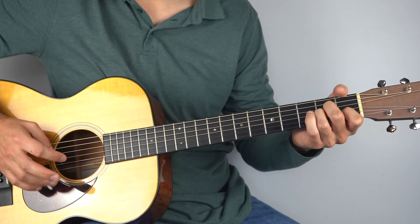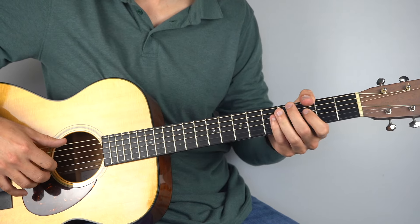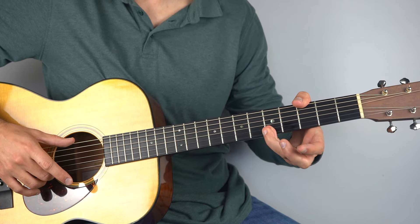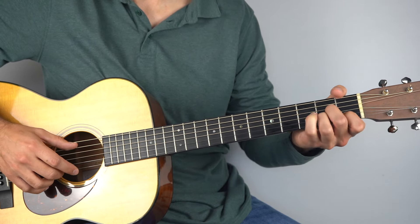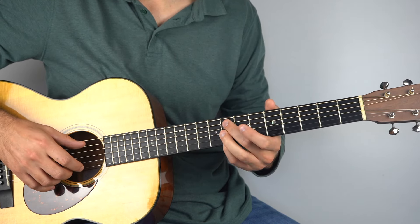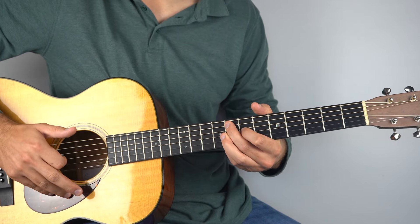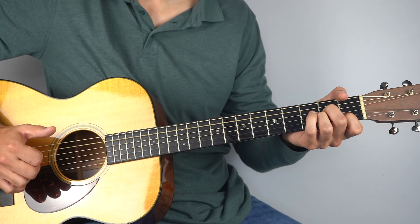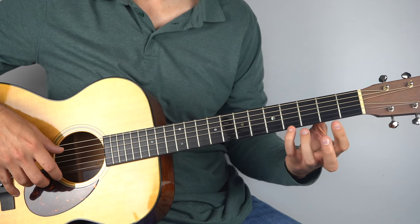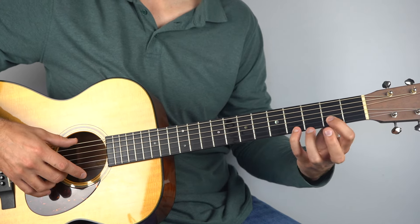I love this bit. A minor: strings one, two, and five. Then strum strings one and two. Then G — play the bass note with the G chord, and then on the top two strings start on the fourth fret, play all three of those strings together, and then quickly slide out to the fifth fret on the top two strings. Then strum those top two strings. Then up to the eighth fret on the top two strings and the eighth fret on the fifth string, play those all together. Also add the seventh fret on the third string and strum those top three strings. Then on the top string it's the fourth fret and on the second string it's the second fret — play with the bass and quickly slide up to the fifth and the third fret.